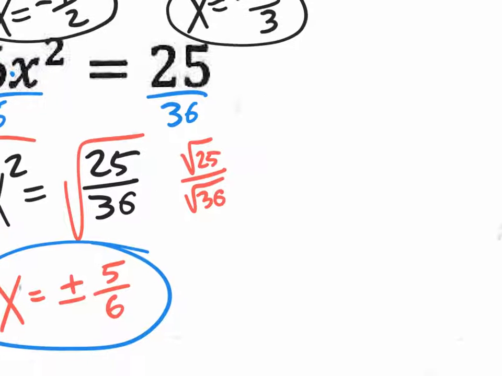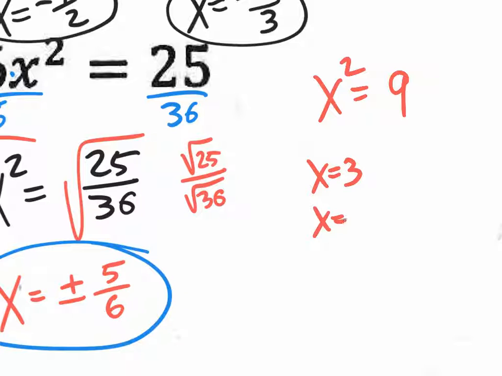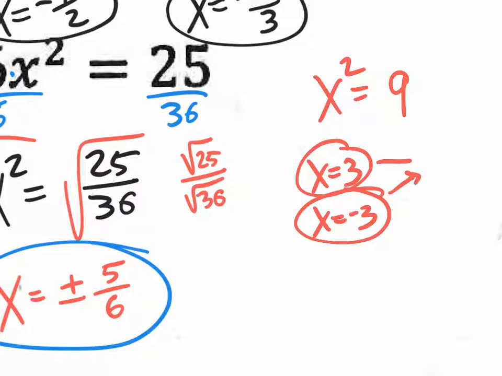Now, it all goes back to this original easy equation. Imagine this, x squared equals 9. What's the answer to that? 3. But x could equal 3, but it could also equal negative 3, right? Because if you go negative 3 squared, you also get 9. Just like 3 squared, you get 9, negative 3 also works. So instead of writing the answer 2 times, you would just say x equals plus or minus 3. That's where the plus or minus comes from.